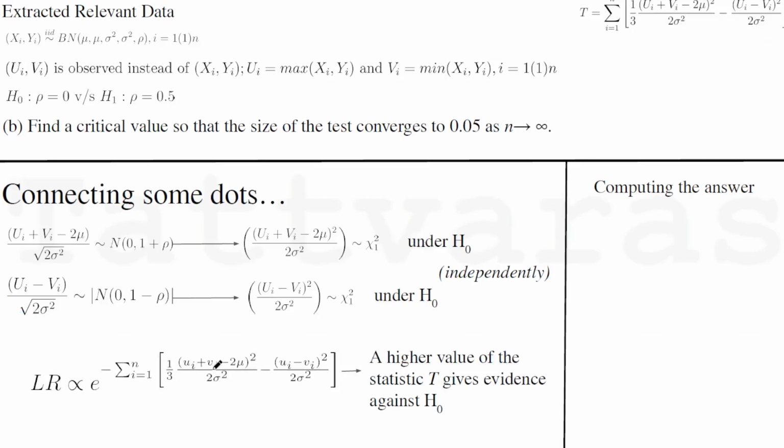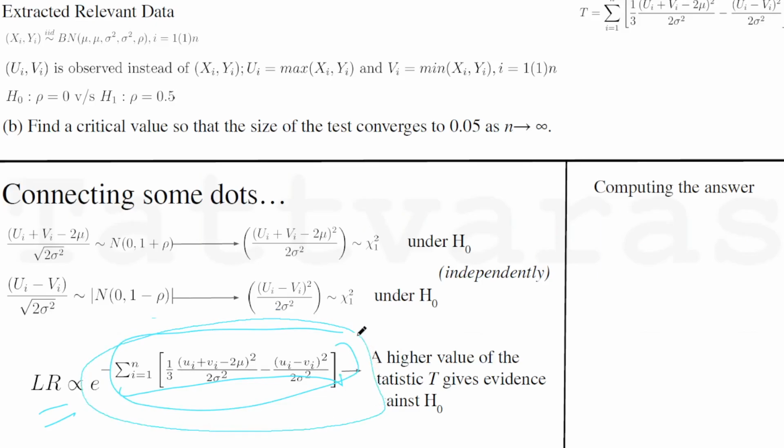And another thing to note, which direction would the critical value be? As in, how would you reject the test? This comes quite intuitively because the likelihood ratio has our test statistic raised to the negative. This means the higher this value goes, the lower this entire value goes. And so a higher value of our test statistic will reduce the likelihood ratio, and hence it means less evidence for H0, because the likelihood coming from H0 was in the numerator. Remember that.